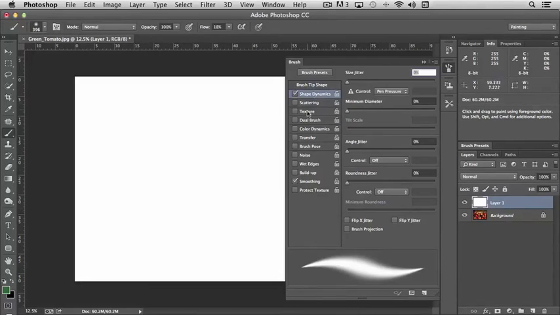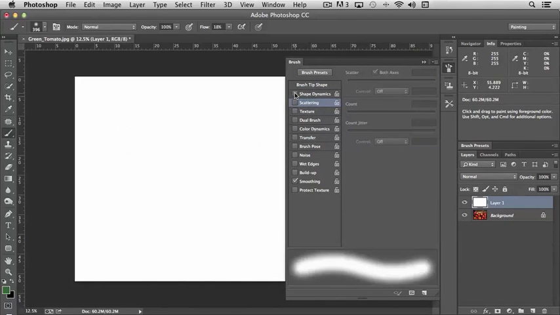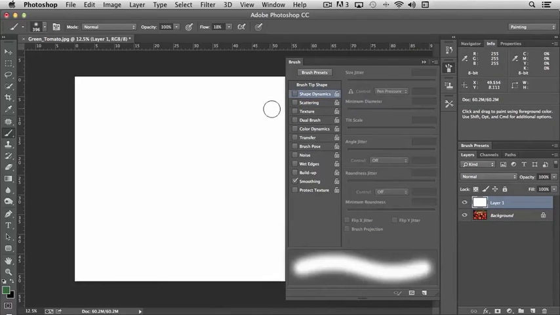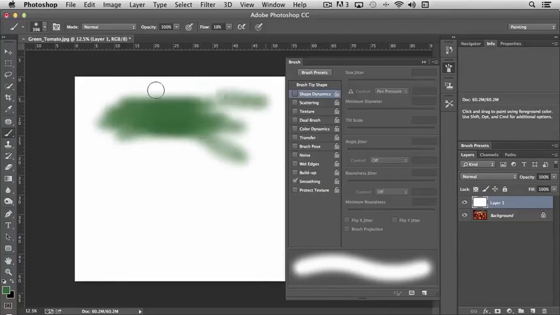Now some of these options will affect brushes that you may or may not even want to work with. Normally, if you're working with a standard airbrush kind of brush, scattering probably wouldn't make a lot of sense unless you're going for a specific effect. Like if I turn scattering, well, let's just turn everything off, except for smoothing. With everything off, whenever I paint, I'm just getting a normal kind of blobby looking stroke. Nothing fancy. Just there you go.